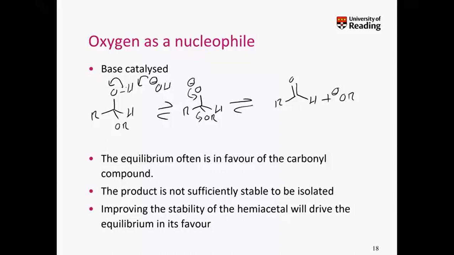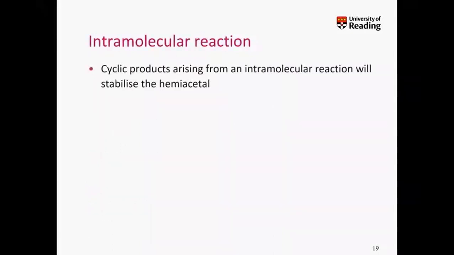And what we can do is start thinking about doing intramolecular reactions. What we're doing at the moment is intermolecular. If you go back to the structure and function, we talked about inter- and intramolecular bonding. At the moment we've got two species coming together, so that's intermolecular. If this reaction happened all in one molecule, it would be intramolecular. So how could we do that? Well, we could put it into some kind of cyclic product.